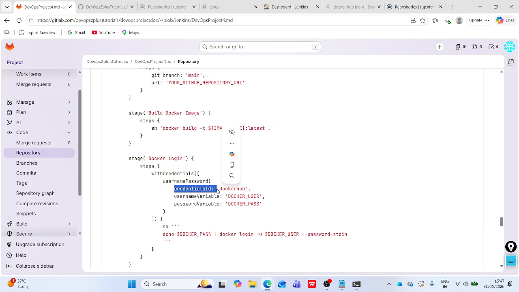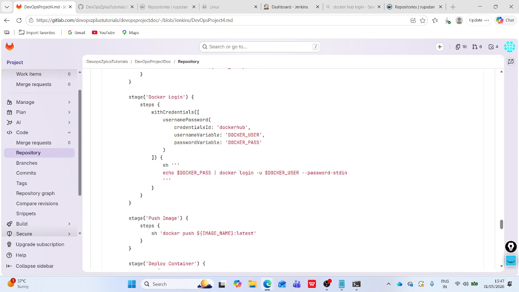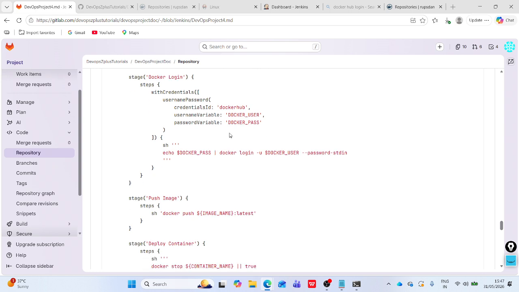While we defined the credential inside Manage Credentials, if you remember, we gave the credential ID as the Docker Hub ID. And the username variable and password variable will come from there, whatever names we have given there. Then it will take the values from here, whatever username and password we have defined there.